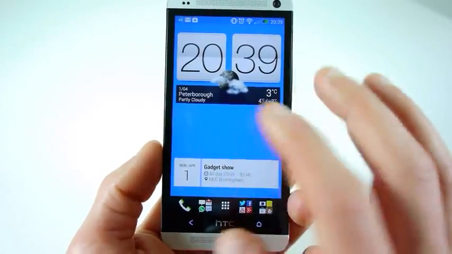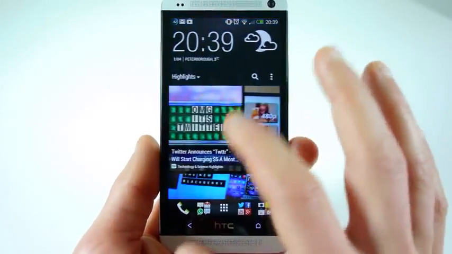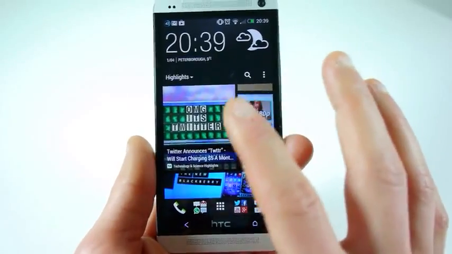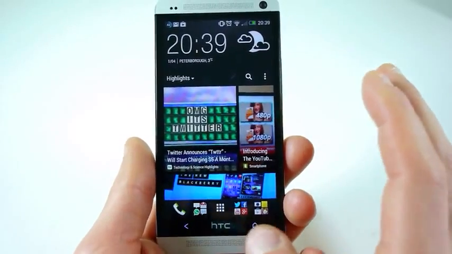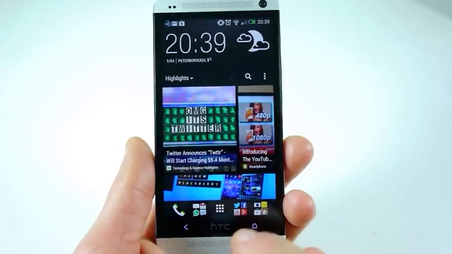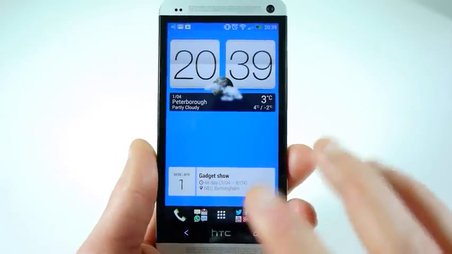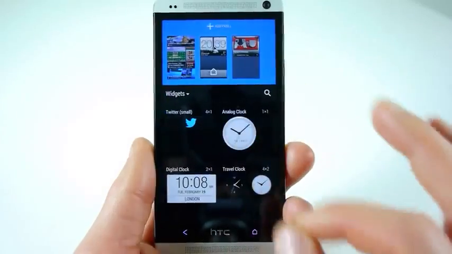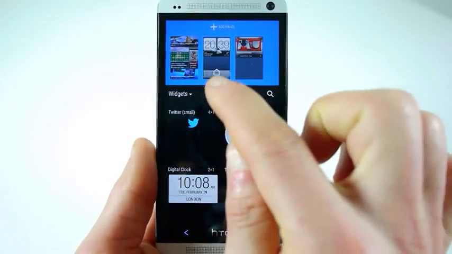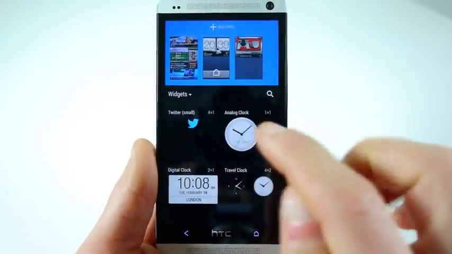Then something that I've noticed with the HTC One, Blinkfeed is actually set to the default home page. So every time you press the home button, you get directly onto Blinkfeed. Whereas now, if you press the home button, you go onto this page here. And the way to disable Blinkfeed, you need to pinch in, and then you can see there's a little house on top of my home screen.